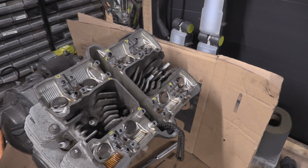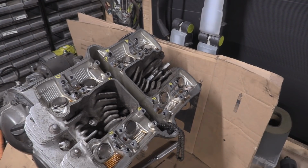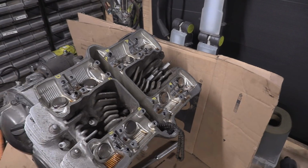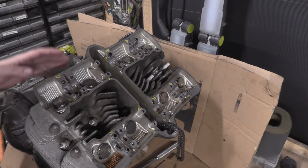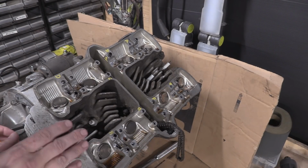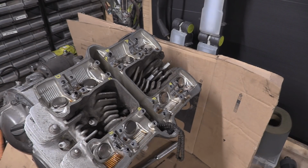We're actually getting on with engine stuff and all the rest of it. The engine has to come apart because I want to paint the engine. And you don't paint engines. That's one thing. I don't care what anybody says. You don't do it. The reason why you don't do it, we can use a quick example.